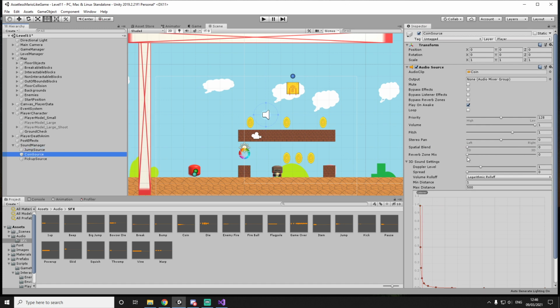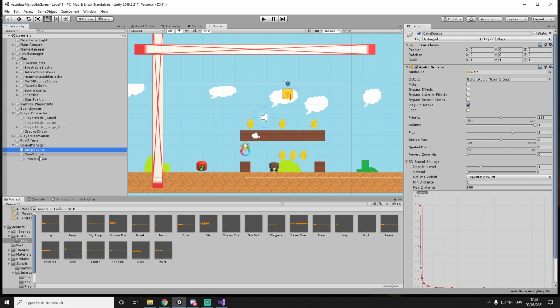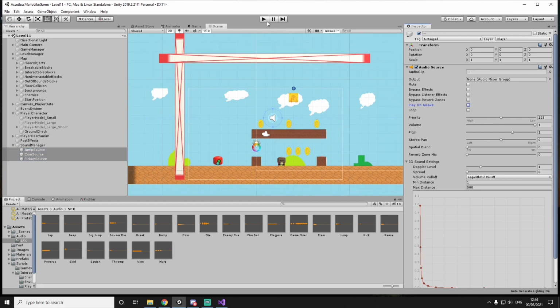Wait, why didn't the other ones move? There you go. Okay, so with this, did we check all of them? Coin, no. Jump, this one's missing a, where is it? Power up. Like so. And none of them should have play on awake enabled.